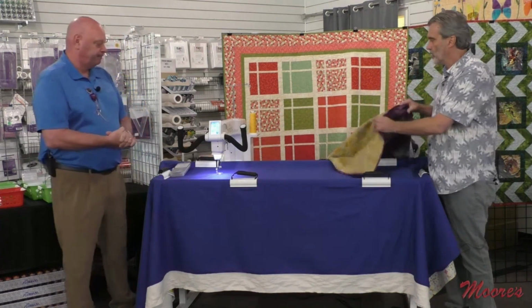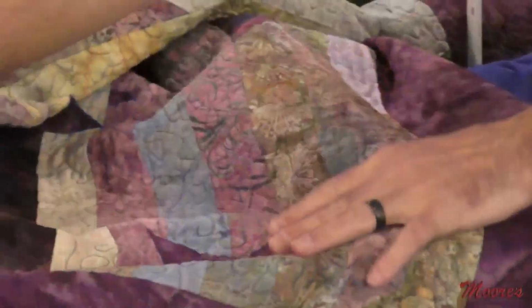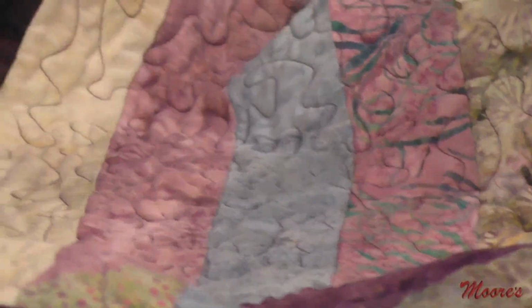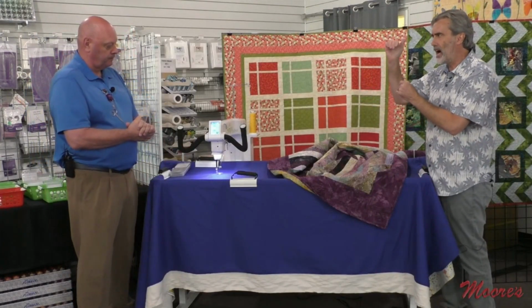Perfect. So I showed precise, and precise is when it stops and starts with your movement. But you're going to focus on cruise. Let's take a look at this quilt. We can zoom in on this quilt here, and this has stippling. Again, we're starting from basics. Some people may not know what stippling is, but correct me if I'm wrong, Chris. The goal with stippling is to have continuous smooth lines and not repeat a crossover. Correct. So the setting for cruise, let's go back to the cruise setting. The benefit of cruise is that it never really stops. You can set an idle, isn't that correct?